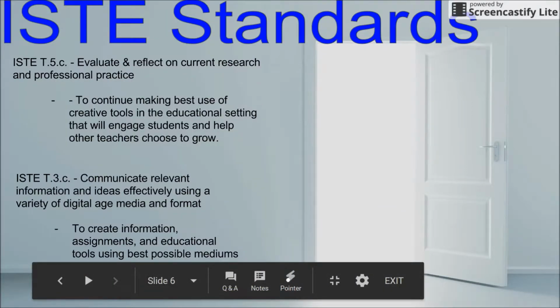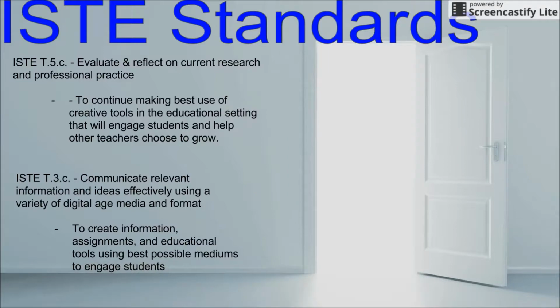The ISTE standards reflect the belief that we should be doing all of this for the benefit of our students. So we're going to continue to practice and learn what makes our creative tools best in the educational setting. If we're not aware of some of the hypermedia or hypertext use, if we don't know enough about how to use media, video, and color schemes, then we're going to continue to do research and practice and learn in an effort to help engage our students. And we're going to make sure that we share that information to help other teachers also choose.